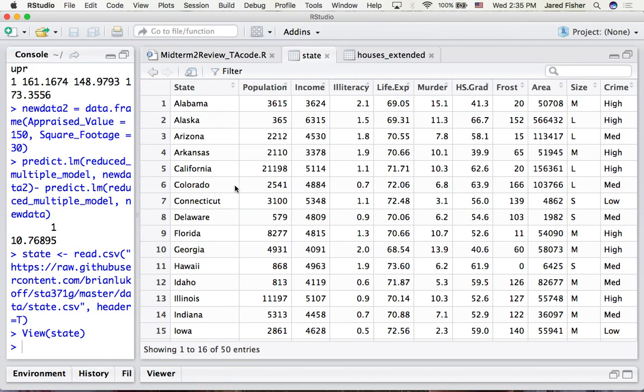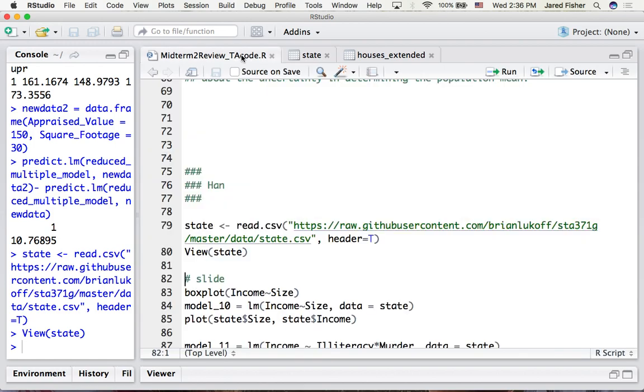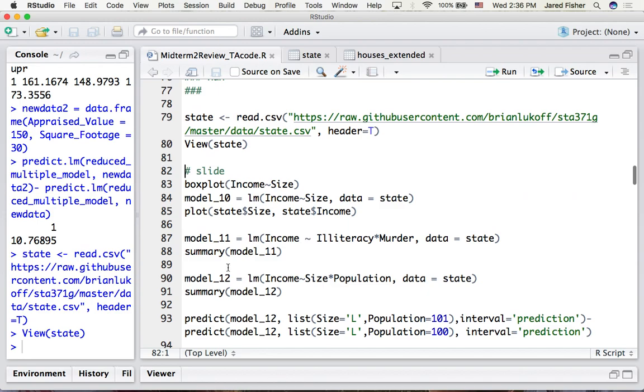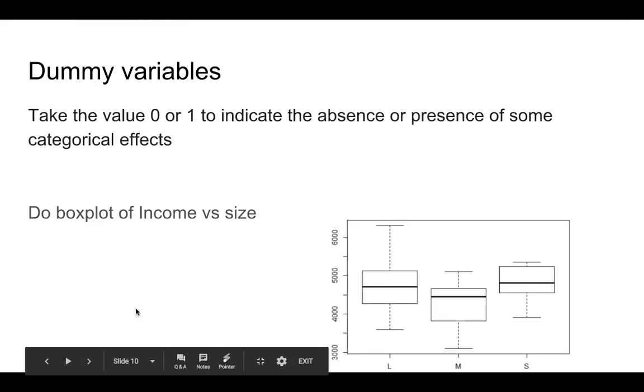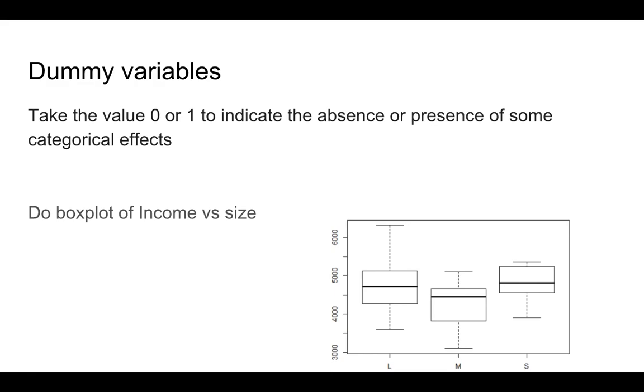The definition of a dummy variable is that we take the value 0 or 1 to indicate the absence or presence of some categorical effect.